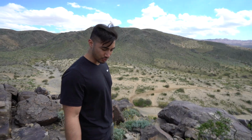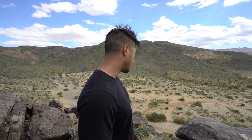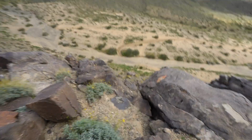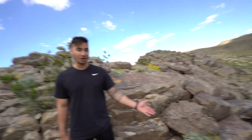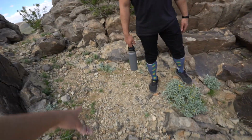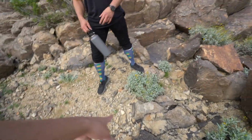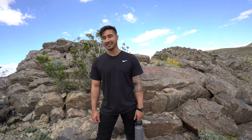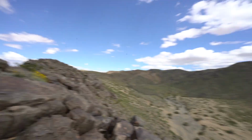I think it's a pretty cool little small spot, but in my opinion, I know Eli's down for it, but I don't know if you guys can see that, but if you look down there, that's just vertigo. And I know I'm not gonna fall, but I kind of constantly feel like I'm falling right now. But we're gonna camp up right here. They're gonna be in a tent right here, and it's gonna be staked down, and we're gonna have rocks right here. But I also don't wanna camp here. Yeah, so we'll go with that one.